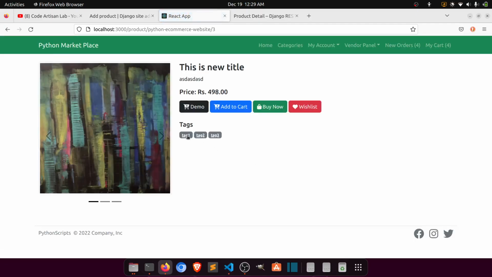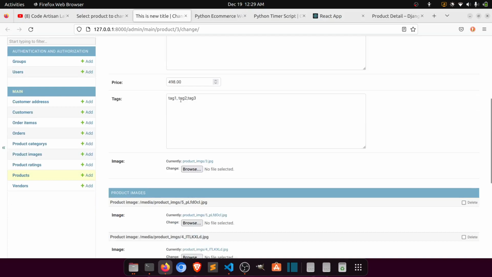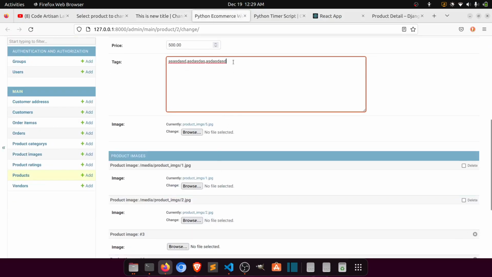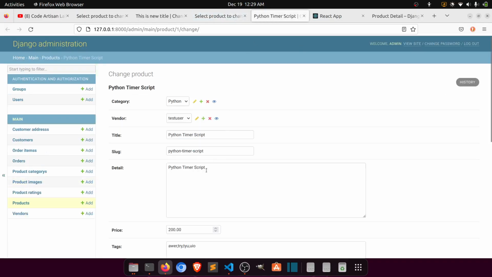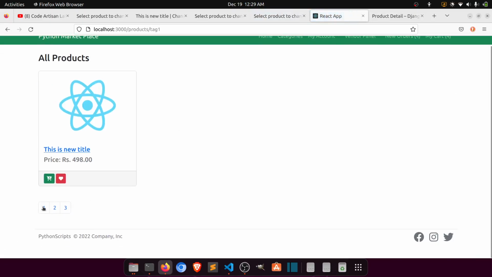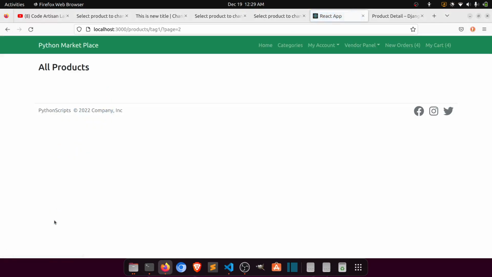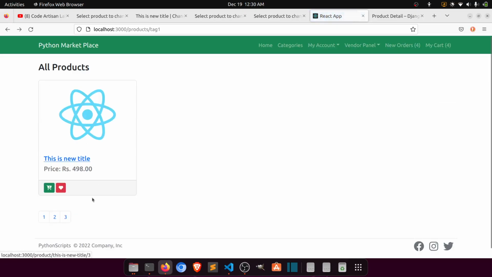All right, so when we click on tag 1, it is showing the product and we have only one item, tag 2. Okay, so let's add tag 2 in two items, right? So we have product, let's open three products and let's add tag 1 in all three products, right? So save, and let's add tag 1, save, refresh here, tag 1, and we have three products. What is it saying? Oh, slash, sorry about that. All right, so 2, wow, why, product tag 1, product tag 2, products 3.